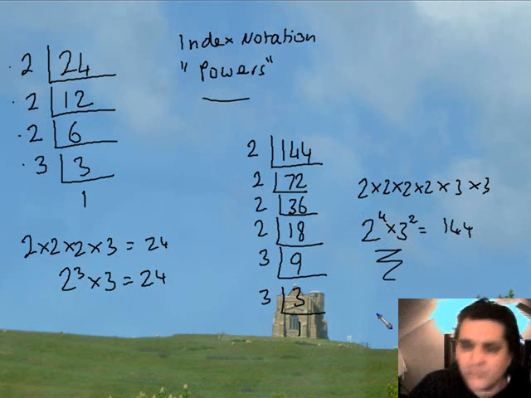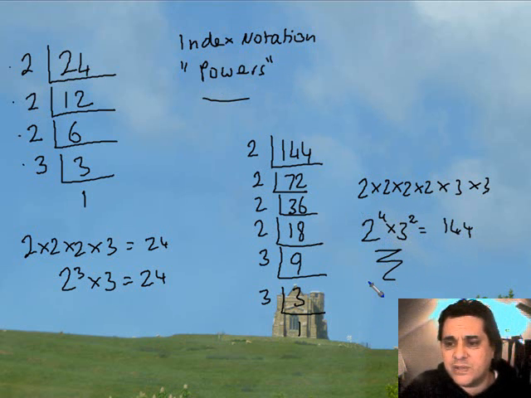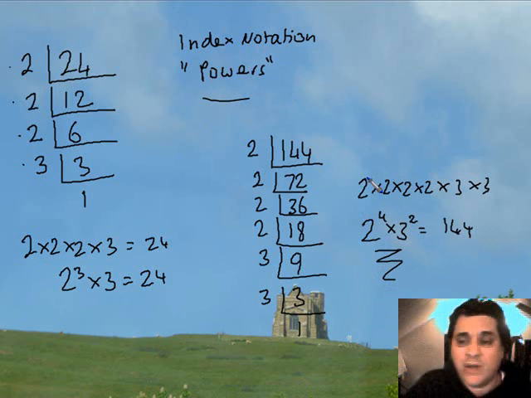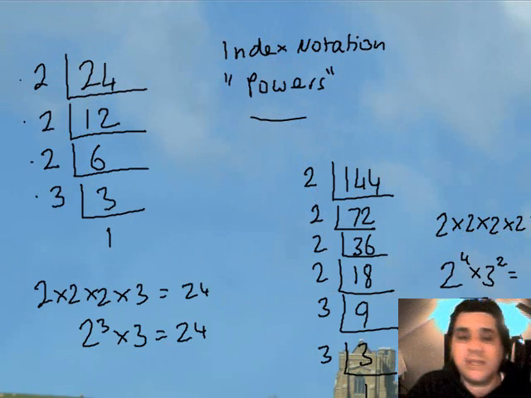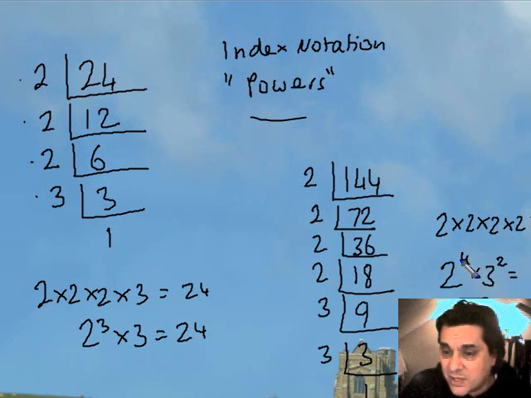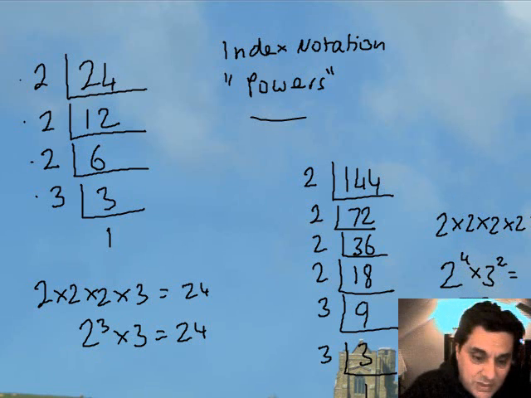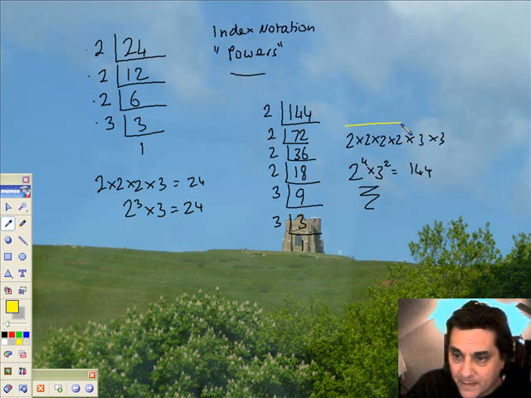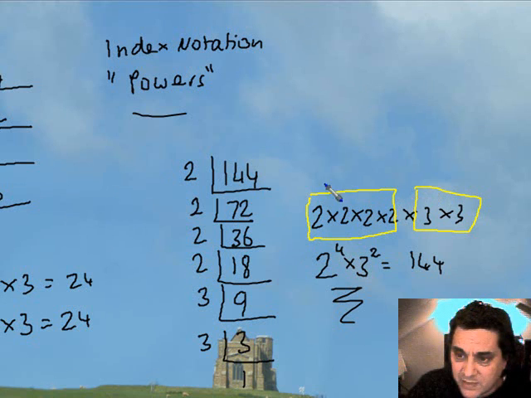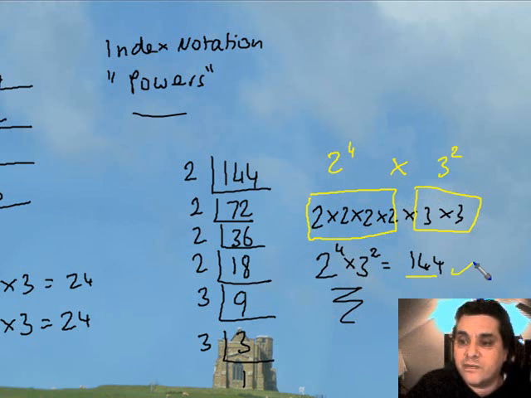Please note, according to our rules, we cannot add the 4 and the 2 to get something to the power of 6. We don't have any number multiplied by itself 6 times over, so you can't artificially add that 4 and that little 2 and create maybe 2 to the power of 6 or 3 to the power of 6. It doesn't make sense, because look over here, there are your four 2s multiplying together, and there are your two 3s. Just be absolutely sure: 2 to the power of 4 is there, 3 to the power of 2 is there, and here we are multiplying them to get 144.